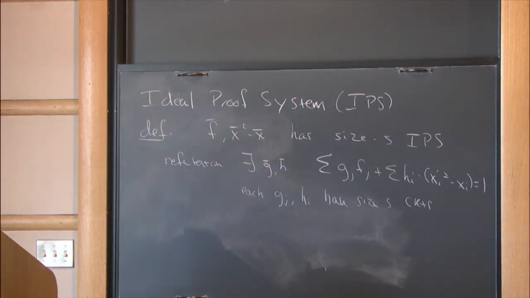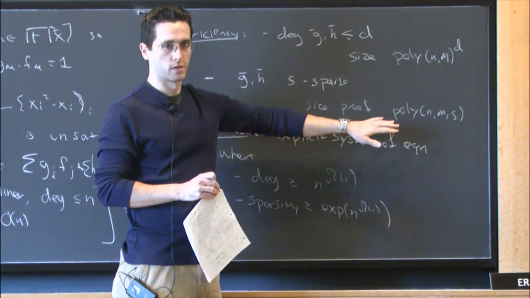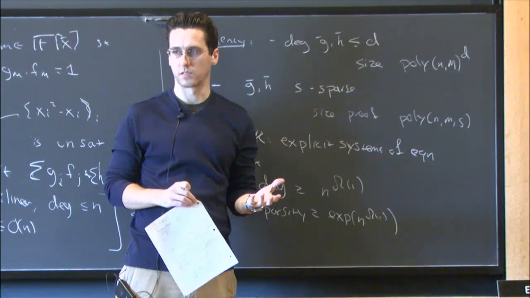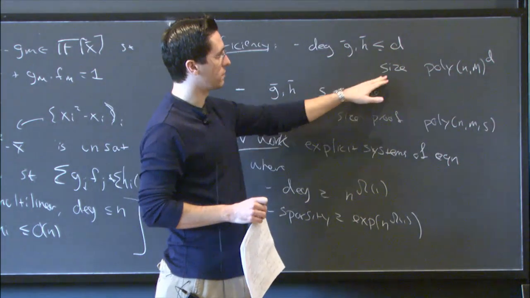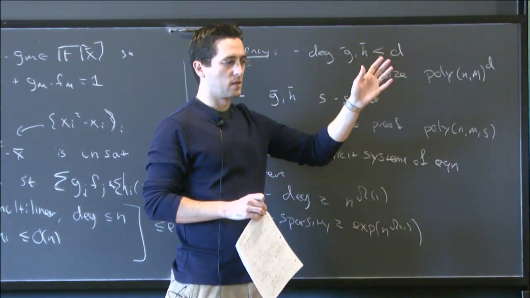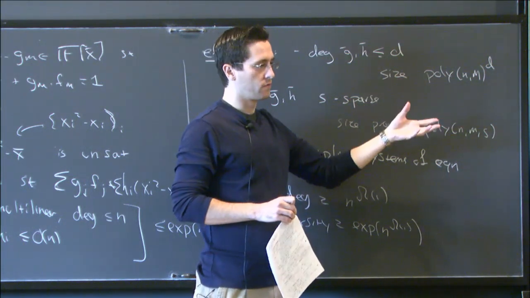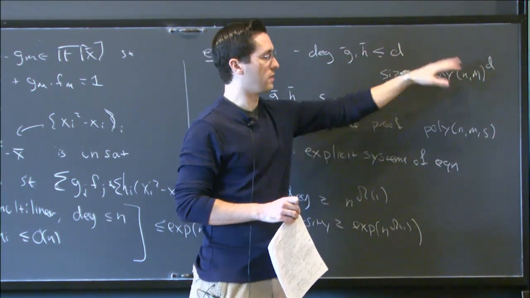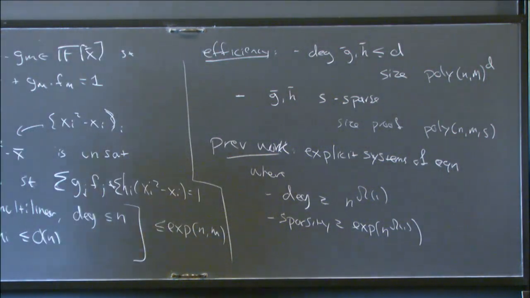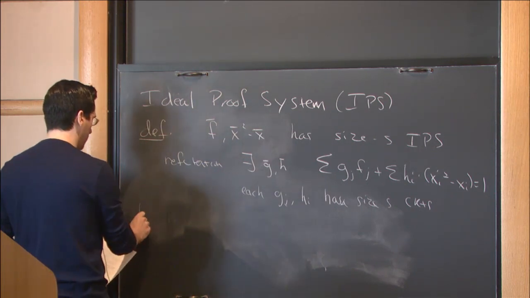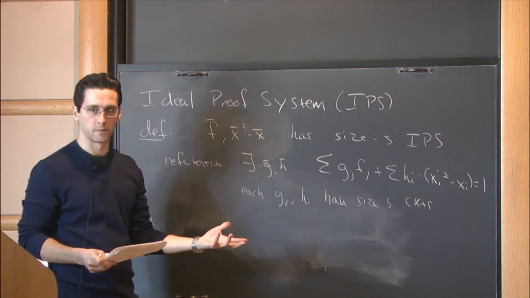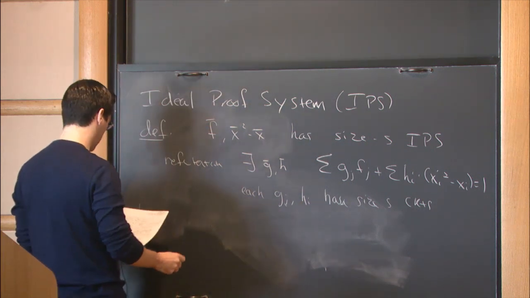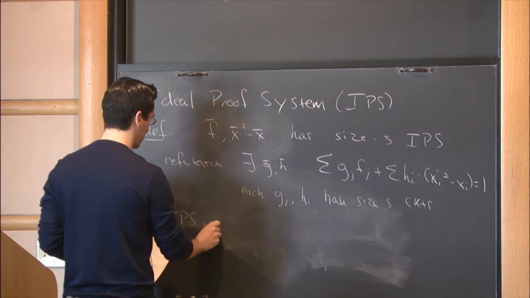Okay. And what's interesting about this system is that when I talked about degree and sparsity, I gave the sizes of the proofs. And the one thing that people really want from proof systems is that you can check them. Like, I'm giving you a proof, and you want to verify that the proof is correct. And when I defined size, I really had in mind that this is basically the size of the proof, and I can verify the proof polynomial in this size. Okay. With the IPS system, it's easy in the sense that we don't actually know how to verify IPS proofs deterministically, but you can do it in randomized polynomial time.